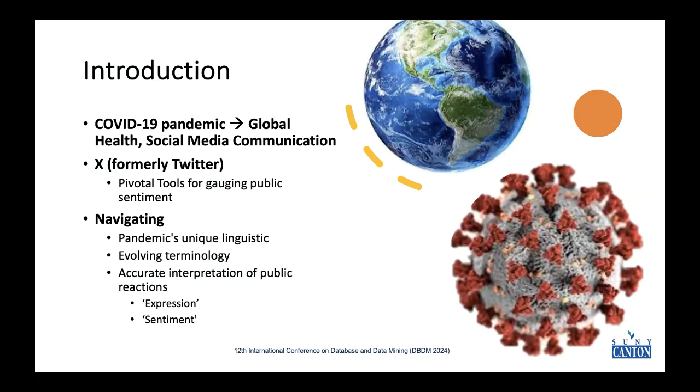When deciding to work on this problem, we were faced with two challenges unique to the COVID-19 pandemic. One is that to analyze the sentiment of the public, we need to analyze the text shared by the public on social media platforms. But the pandemic has some unique linguistic features attached to it. Some terms came up after the pandemic became global. Some terms were not known to us in our day-to-day life.